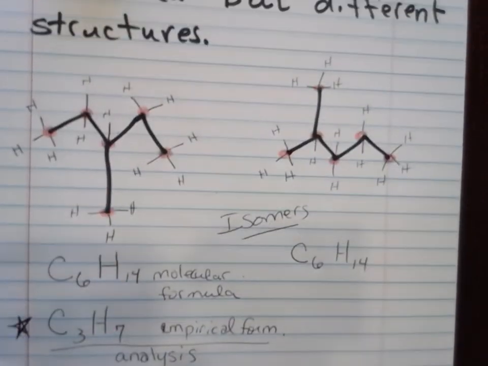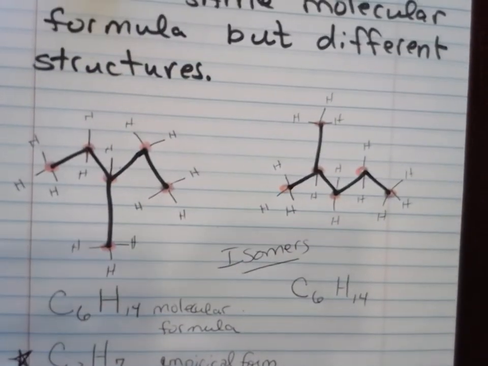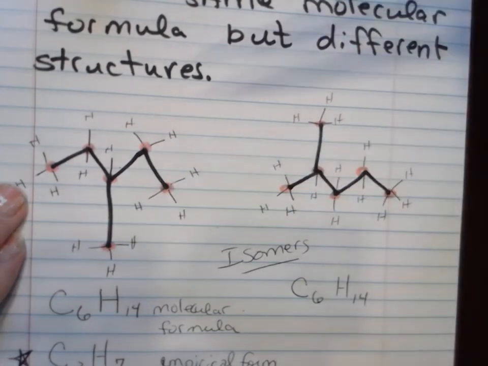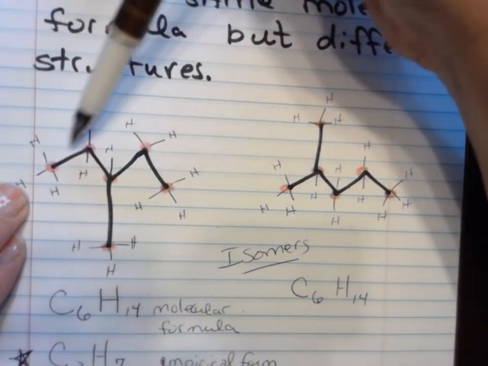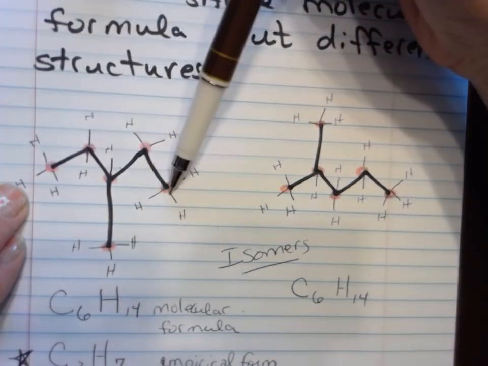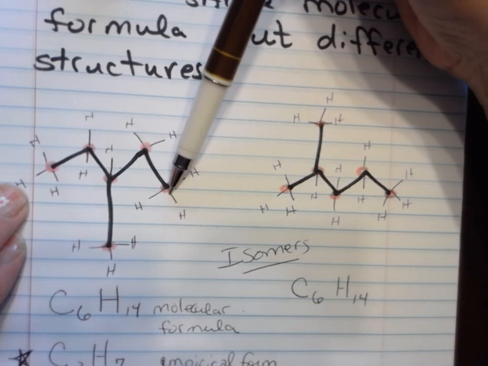Now when we count our parent chains, we've got to treat it kind of like a puzzle, because sometimes these parent chains, this one's not going to be very hard, but some of them do get difficult. We've got to count them in different ways. So on this one, if we were to count 1, 2, 3, 4, 5, if we were to count it this way, we've got 5 carbons as our parent chain.